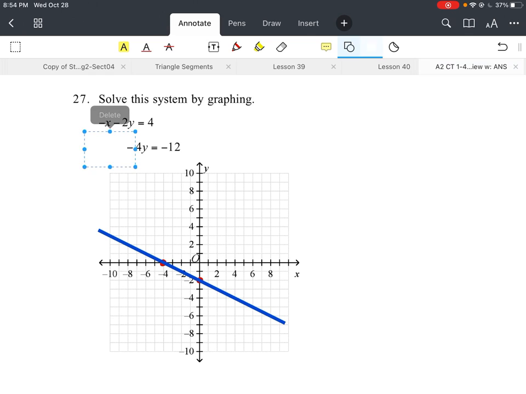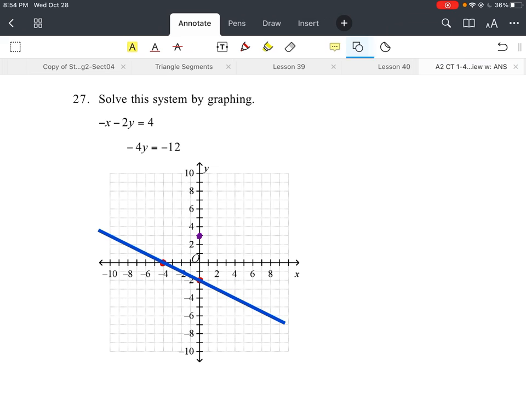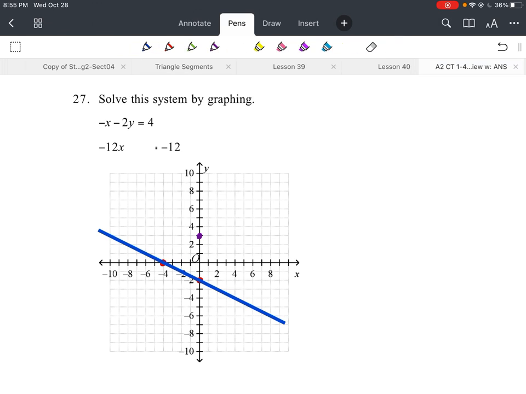As I cover up this one, I divide both sides by -4, and I get 3. So my y value is 3. So put a little dot at +3. Okay. The second one, I'm going to, let's move that rascal. Okay, kind of works. This time we'll divide by -12, and that would be 1. So this other point is +1. So this can be a dot right here.